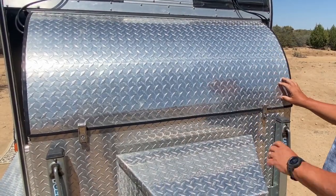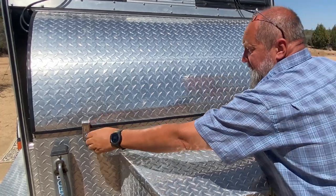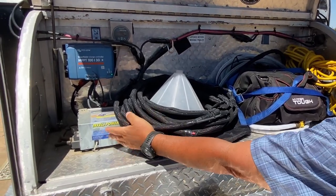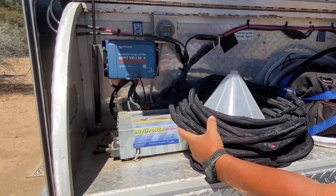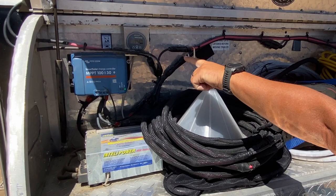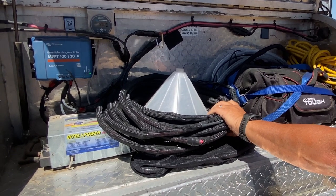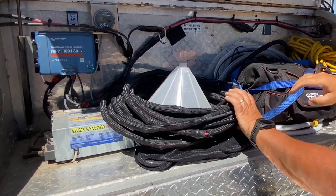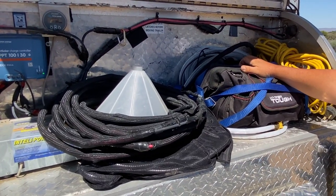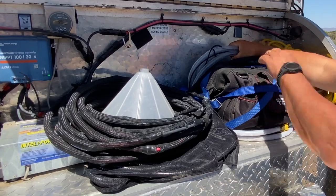This is the tongue box that we had built with the trailer frame when we had it made to our specifications. And it houses up here the IntelliPower Progressive Dynamics charger. It's got a Victron solar charger, a BMV 712 battery monitor. I have 50 foot of solar cable that I can set 2 extra solar panels out with. I've got a 25 foot water hose, a bag of tools and parts specifically for the trailer, for any repairs we might need.